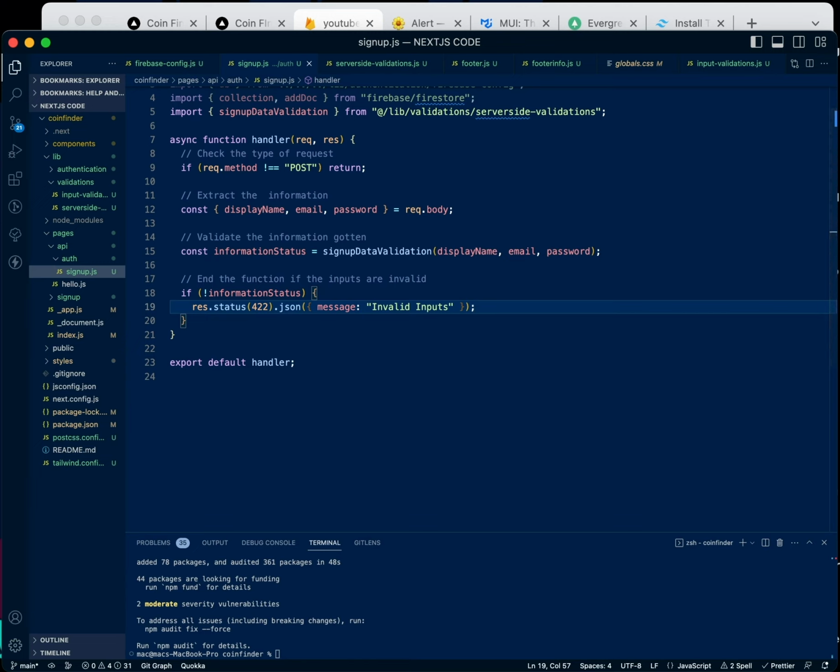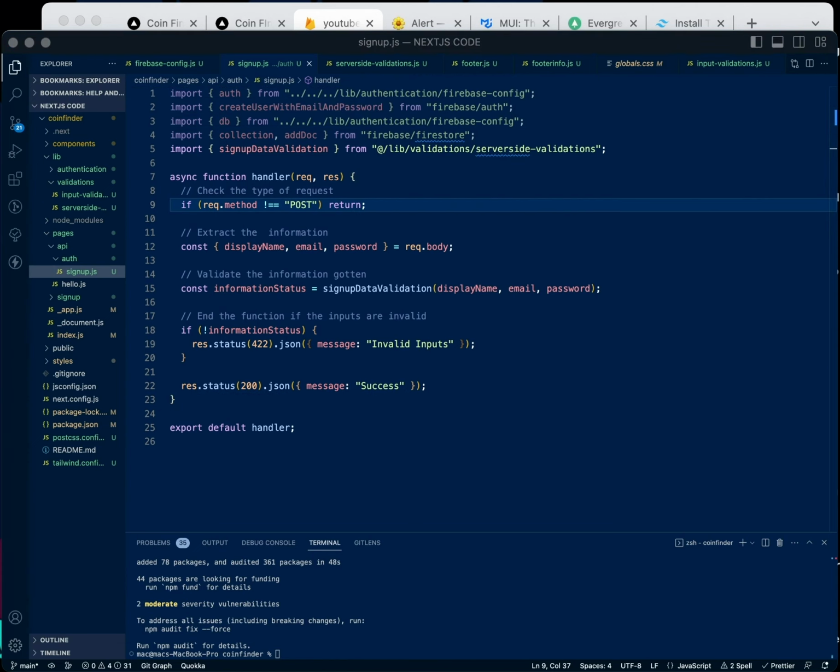Then let's add the response so that in case it passes these checks successfully, we say status 200 .json, message should be success. Okay, so let's test this to make sure that it is working, not that we're just typing and going.